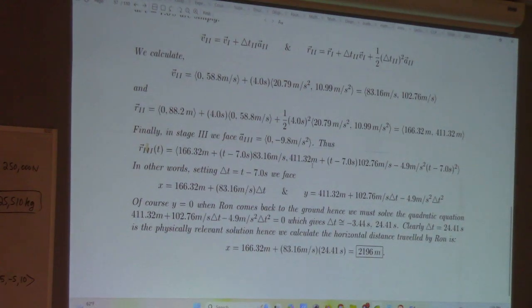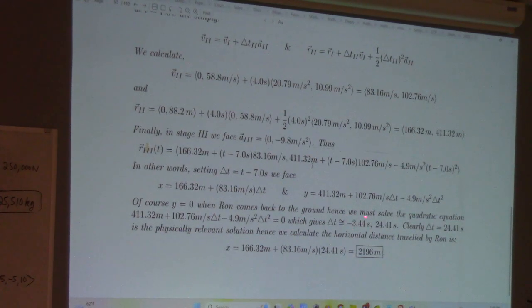Then stage 3, the boots are off and he's up in the air and he's got an initial position and initial velocity, right? So what happens is he just keeps coasting under projectile motion from that point. So the third step, we have an acceleration of just 0 minus g. And so then, again, projectile kinematics gives us these equations. And we can figure out when he hits the ground by looking for where y is equal to 0 again. And you solve that quadratic equation.